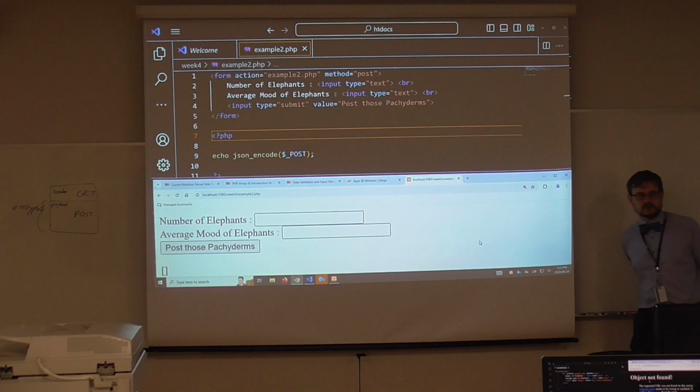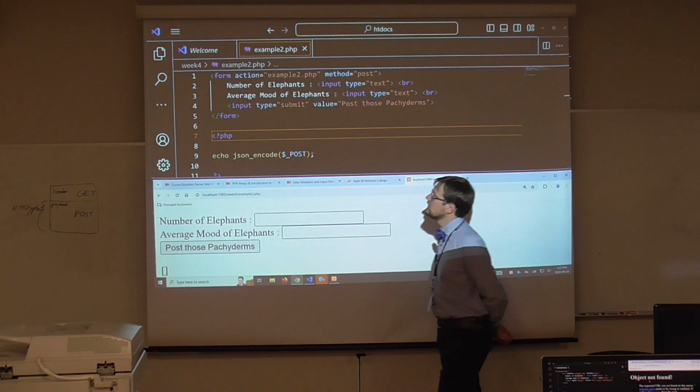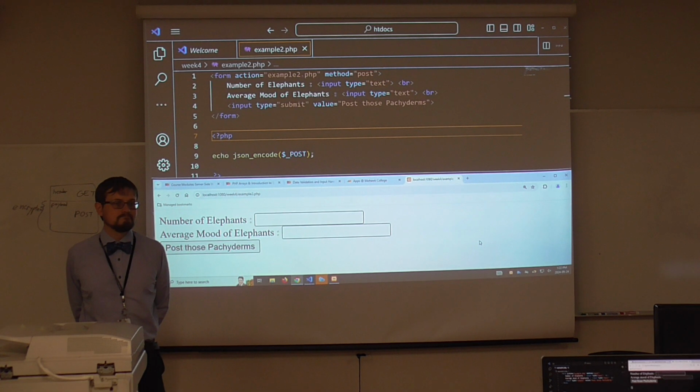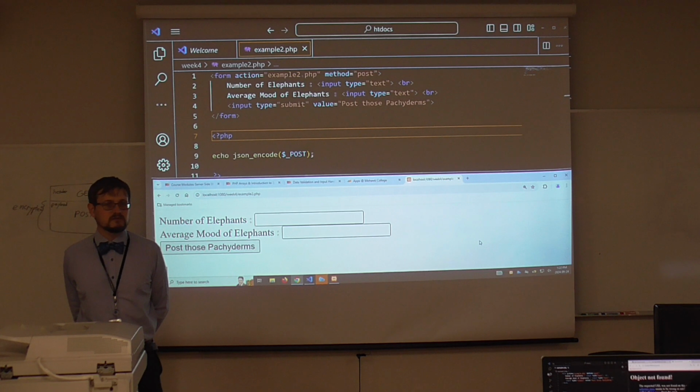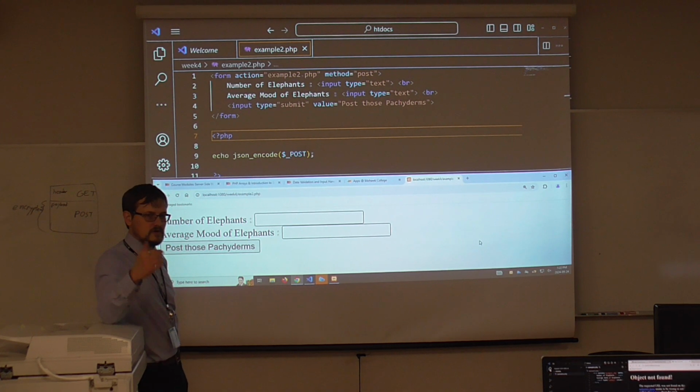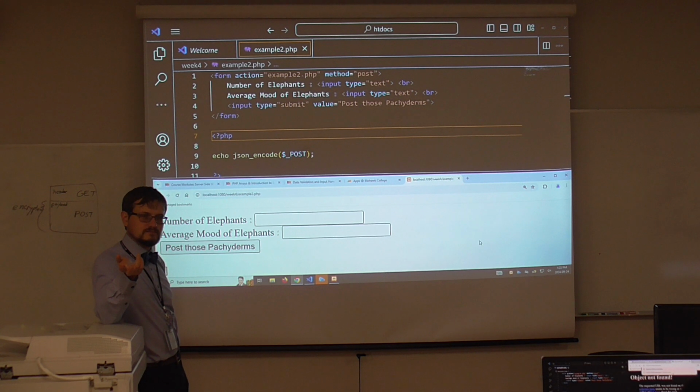It looks like things didn't work. There's a problem here. Can anybody spot the bug? Bug spotting is going to be like 70% of your work lives. Did not post properly? Yes, it did send a post request. I assume it was supposed to fill the array. Yes, it was supposed to fill the array, but it didn't. That's what the bug is.